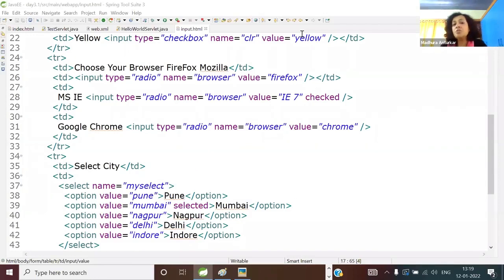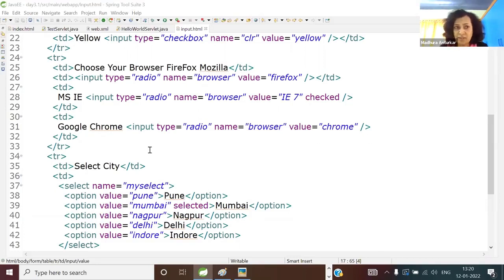Got me? Okay. So you tell me, what should we do next? Should we write the next HTML or servlet? This form will be submitted to what? HTML or servlet? Quickly. Is there a lag or are you not understanding? I said, the next thing you should write is a servlet, of course, and the easy deployment option is annotation or XML. Annotation. So we are going to follow this.